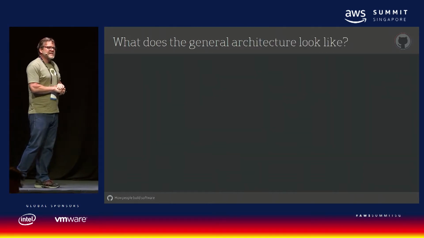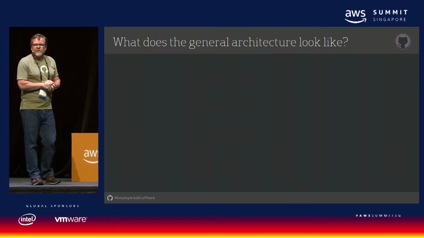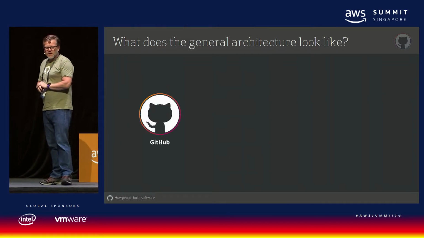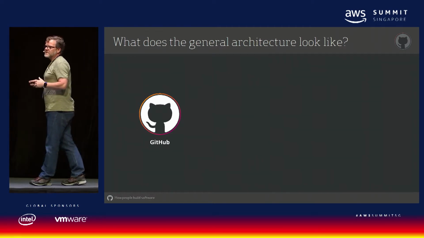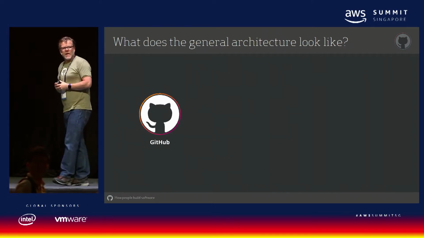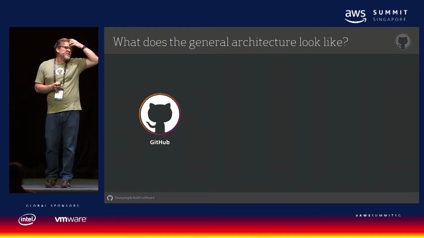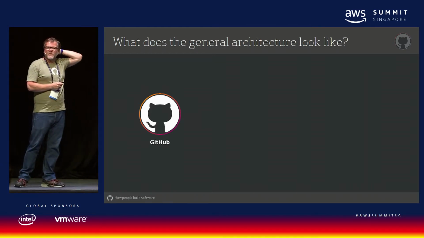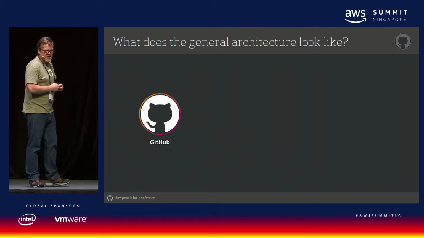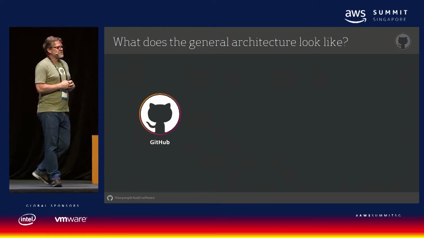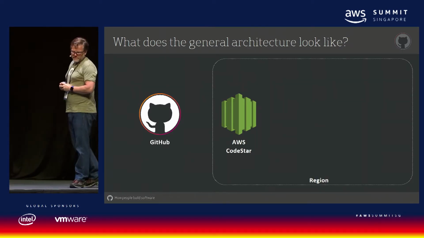All right, so what does the architecture look like? You saw some great diagrams in that previous presentation. Hopefully I can live up to those. But obviously for us, it involves GitHub, because that's the way we would like it to be. That's where you keep all the source code for your applications. It's also where you keep your configuration templates, because now you can actually apply a true developer or DevOps mentality to your deployments. This really is infrastructure as code. Now, GitHub stores all that code, and then you have AWS CodeStar, which is sitting in your region of choice.